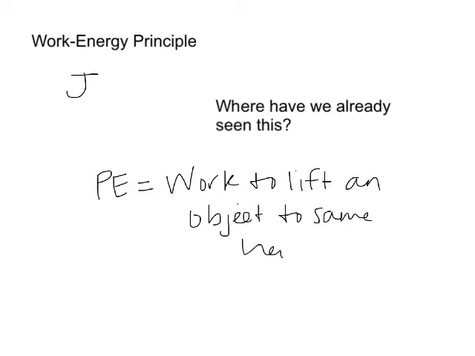Okay, we did that with our lab and with our practice problems. But there's also, now that we've discussed kinetic energy, a relationship between work and kinetic energy as well. So let's talk about that. Say, for example, we have a baseball player, and he's going to throw the ball. It takes work, or a force over a distance, to get that ball to move from his hand, and as he throws his hand forward, it moves a distance, and his arm is applying a force, and then the ball flies away with a velocity.